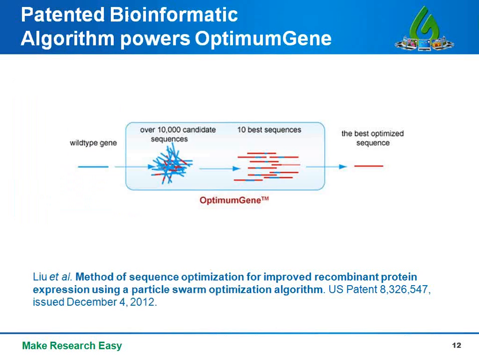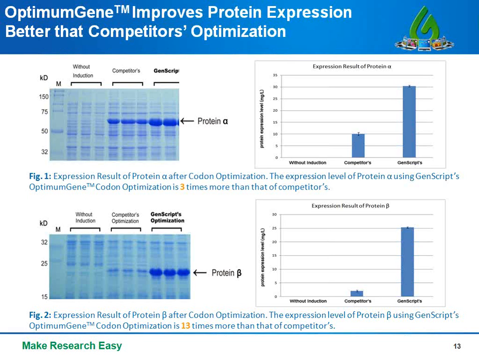Of course, we're not the only company to offer codon optimization, so we routinely take our optimized sequences from the computer and into the wet lab, and we compare them to our competitors. And our in-house data suggests to us that the OptimumGene algorithm is actually more effective at increasing protein yields than our competitors' methods are.